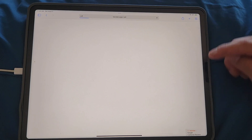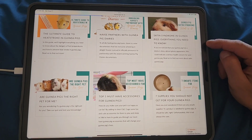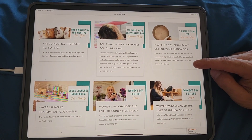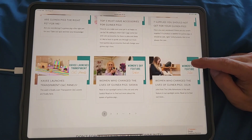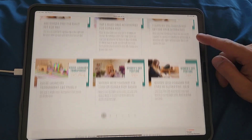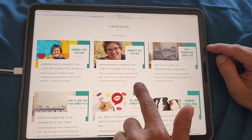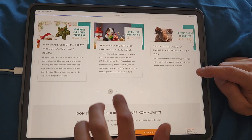Back in the blog there's a post on Satin Syndrome — my Timmy had Satin Syndrome, and it is definitely something you want to learn about so you're prepared to care for piggies who might have it. There's also 'Women Who Changed the Lives of Guinea Pigs' featuring Julia and Saskia. And '7 Supplies You Should Not Get for Your Guinea Pigs' — like wheels and balls — that's very important. There's also Fenella and Ellie, who is a registered vet, and an article about being allergic to your guinea pigs.